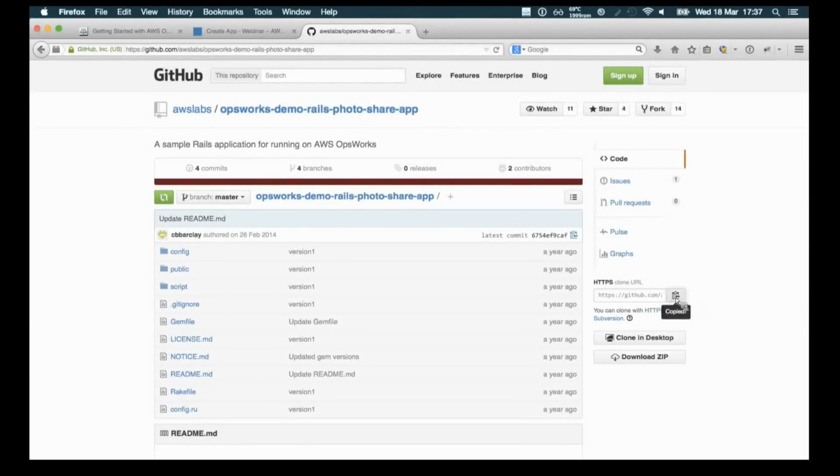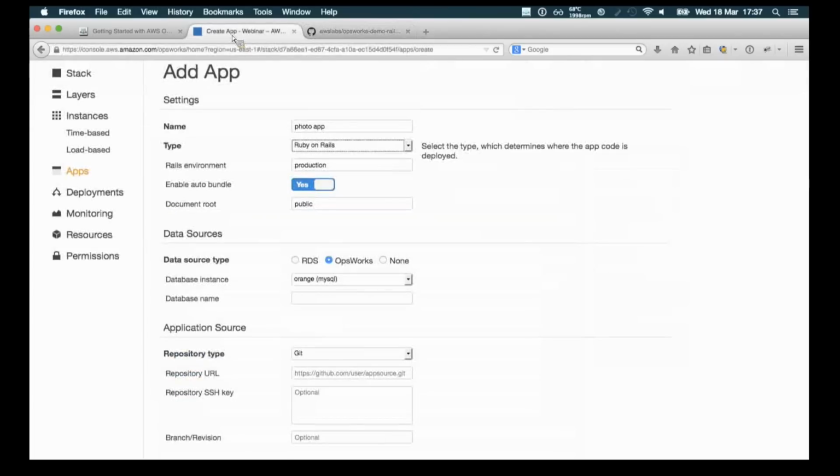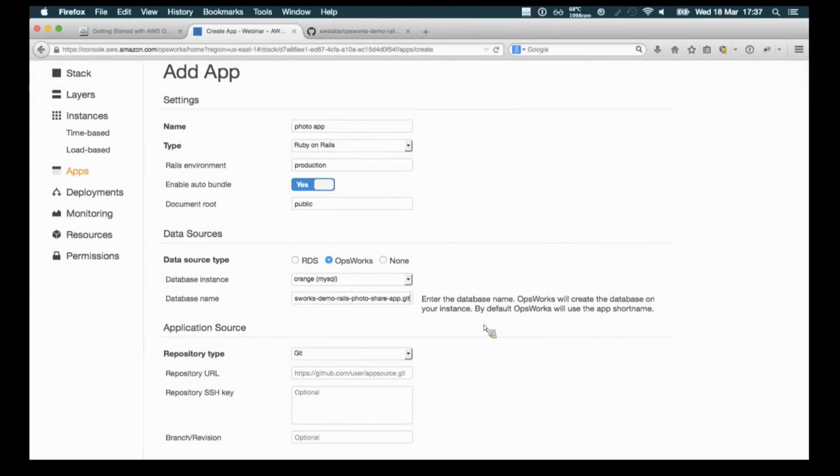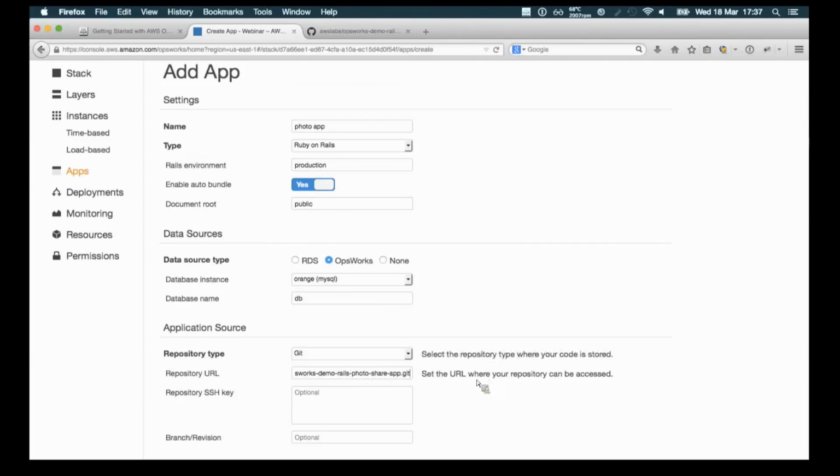So I just copy from GitHub the deploy URL, or the clone URL. Sorry, not here, database, and put it in Git. I chose Git as my source control system. You can also choose Subversion, HTTP archive, or S3 archive, or any other.